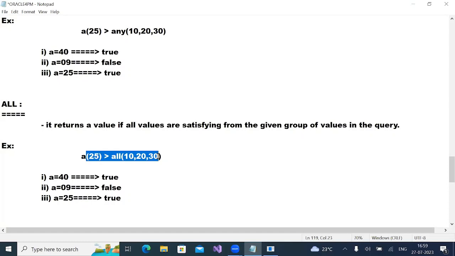Two values. So one value is not satisfied, so totally what does it say? False. Understand? In total it is false. So this is what we call any and all.